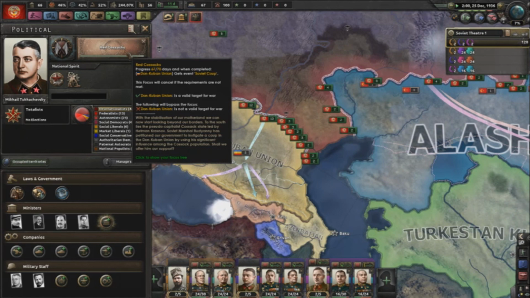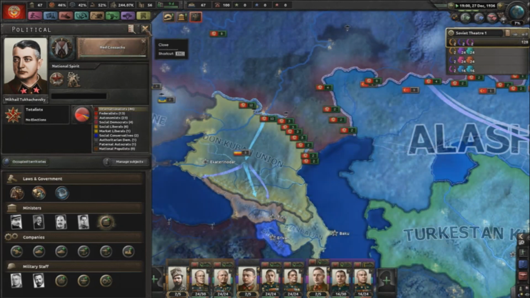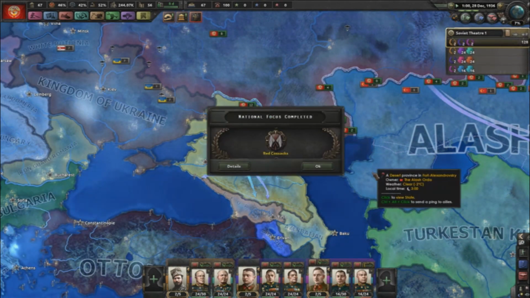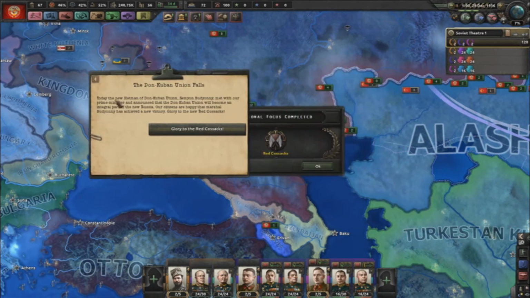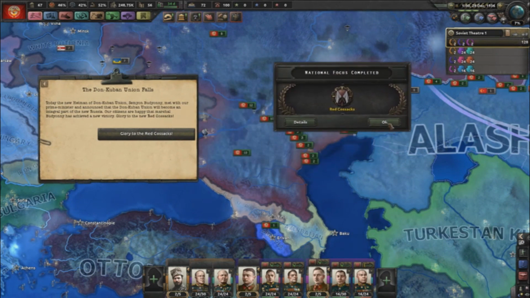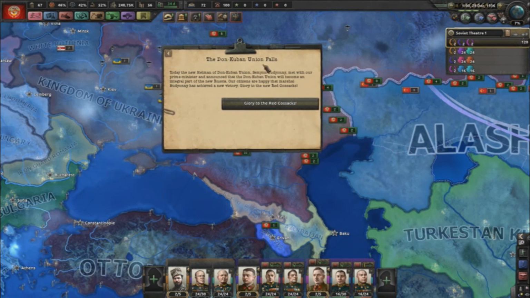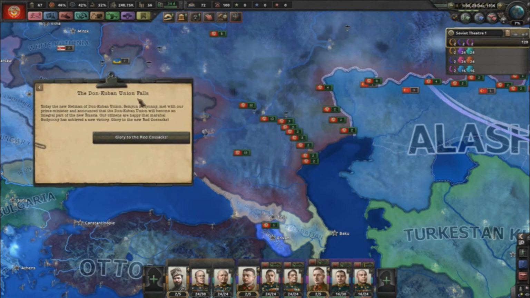And it's only a few days away until we learn what is going to happen. One day away. Let's drop the speed down to 3. Red Cossacks is done. The Donkovan Union falls. And we did indeed get it without a fight.